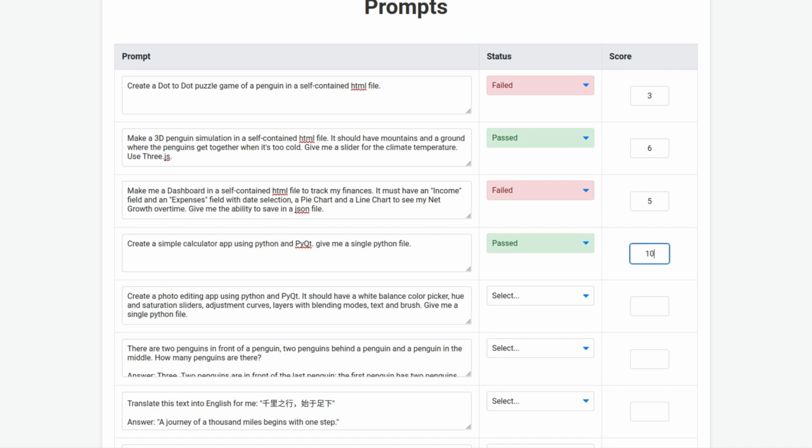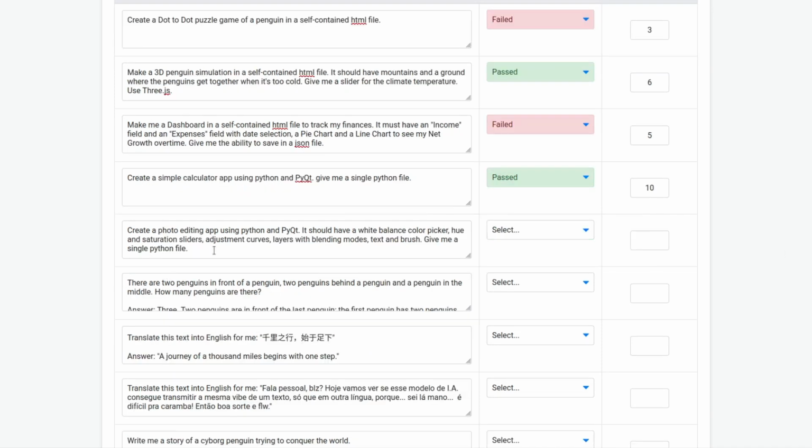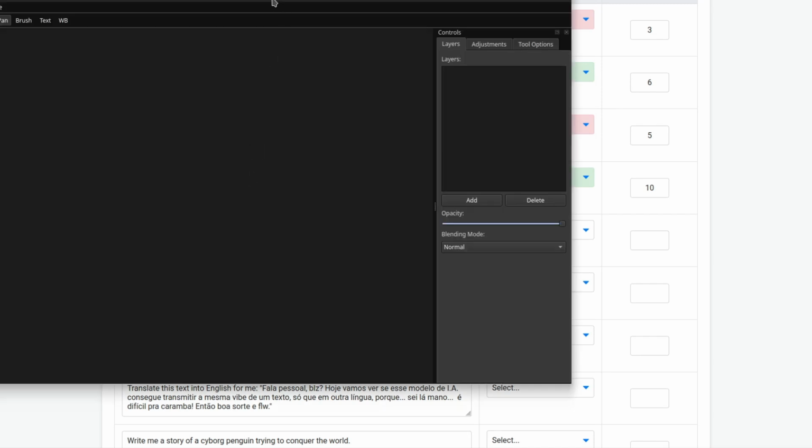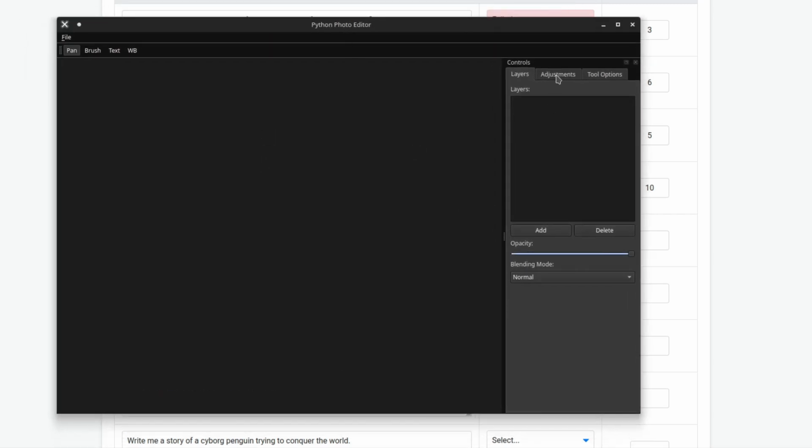A score of 10. Create a photo editing app using Python and PyQt. It should have a white balance color picker, hue and saturation sliders, adjustment curves, layers with blending modes, text and brush. Give me a single Python file. Okay, so this is the app. Oh, it's separated into tabs here, which is good.